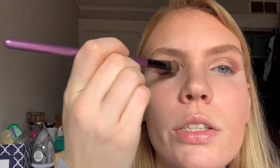Yeah, pretty much why I like that. It definitely has more of a gold kind of shimmer to it than I was expecting, but not bad. Pat that into the middle. Definitely more gold than I was expecting, but. And then I'm gonna take the lightest Palm Reader, which in some of their former palettes has been a pressed glitter, which you're not supposed to use close to your eye. And I wanna use a white shimmer shade in the corner of my eye, right? Ooh, this one has a little bit of fallout. That might be a me issue. I probably didn't tap the brush, whatever.